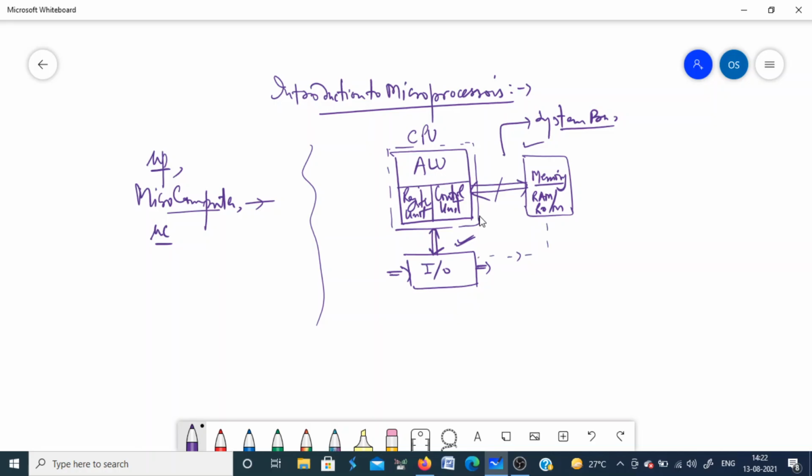Okay, so whatever data you enter from the input device, maybe a keyboard or a mouse or a switch, whatever it is, it will go inside the processor, and then from there it will go to the memory. Similarly, if you want to display something on an output device, maybe a monitor or an LED display or 7-segment display, or a printer, the data will be taken from the memory, but the processor is controlling it. It will be sent to the output device by the processor. It will not come directly from the memory to the input-output.